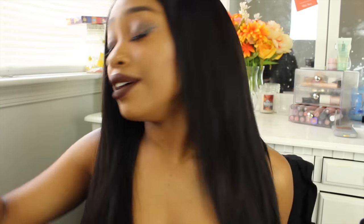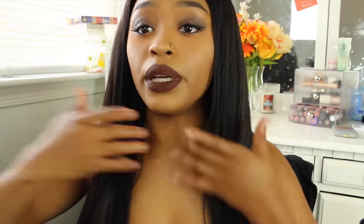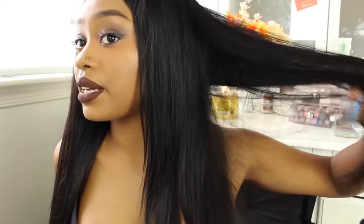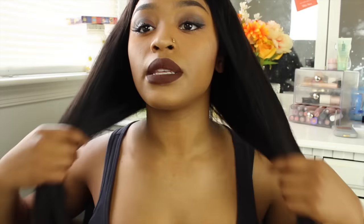Next, it is the Sugar Virgin hair. And you guys can decide based off my reviews what's third. But this is just amazing. Definitely the best hair that I've ever been sent. I will link my initial review down below for you guys in case you want the specs. I will also just have the specs down below for you guys.